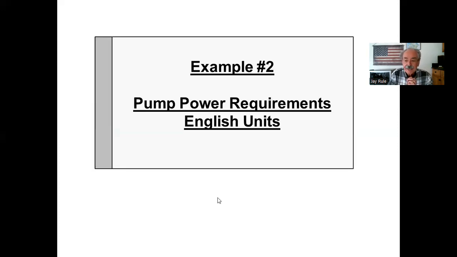All right, let's do a second pump problem just for practice. And the other part is, let's do it with English units, because you're going to be faced with calculating pump power needs in English units. It's going to be horsepower, BTUs per hour, BTUs per pound, cubic feet per pound mass, all those units, the English, and they're tougher than SI units.